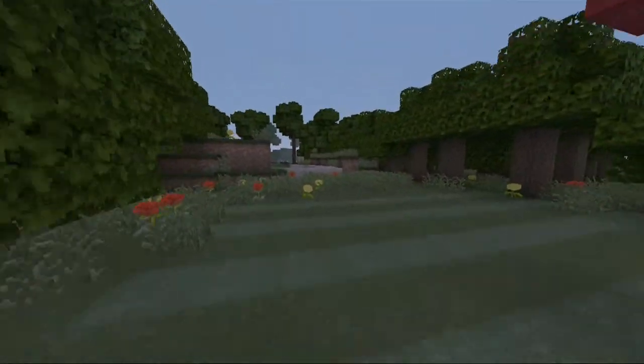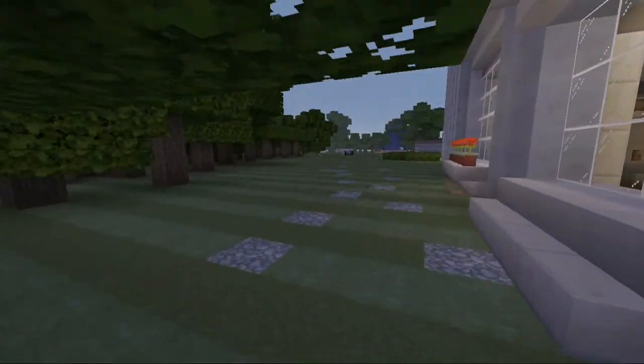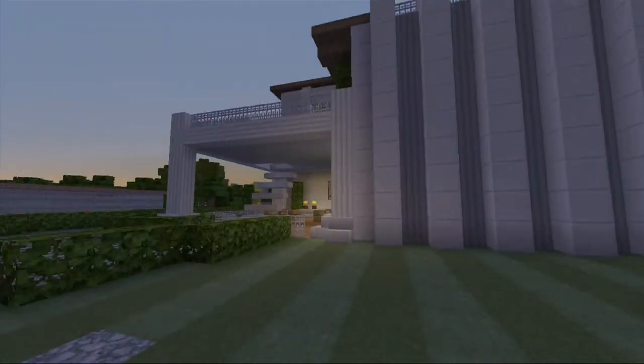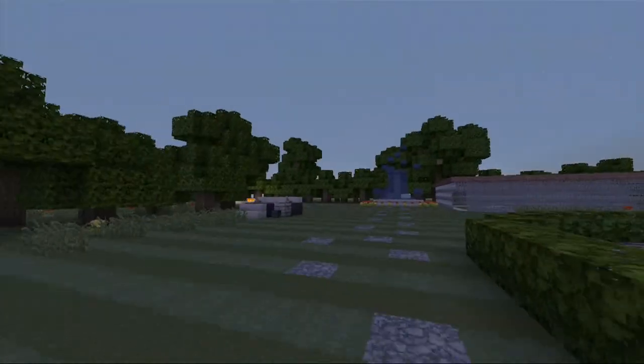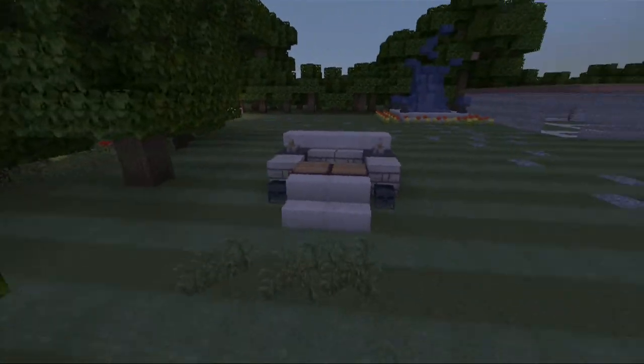We're going back around to the beginning of the golf course, looping around here. You can see the pathway kind of leads to this mowed lawn and back to the little patio area. We have a lawn mower right here — one of my own designs — I like it a lot.